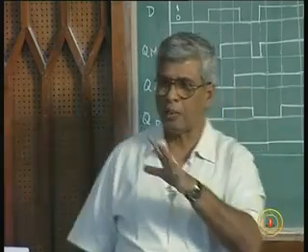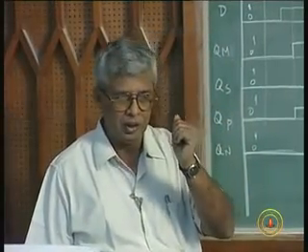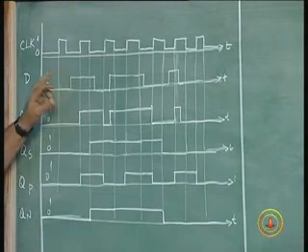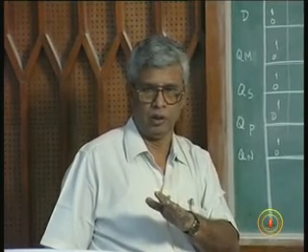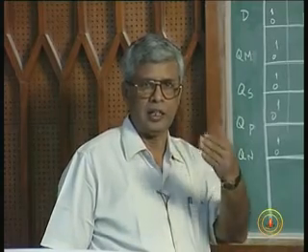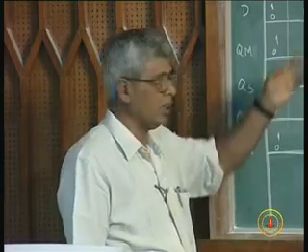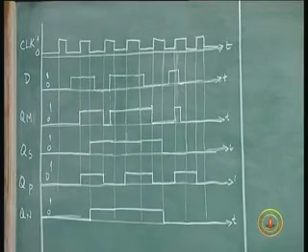So what is the change in the master output? The master output is a level sensitive output when the clock is high. This is an arbitrary waveform of D. I said it's a good practice, as I told you earlier on, to change the data or any inputs to the flip-flop only when the clock is low. But I have not adhered to that rule here. I have given an arbitrary D which changes at random.